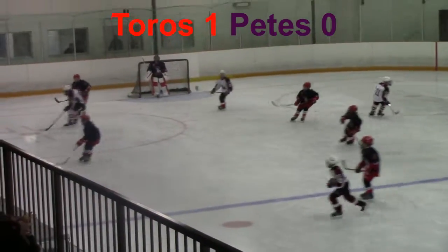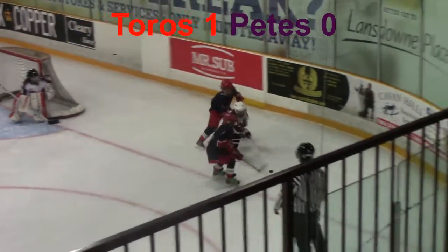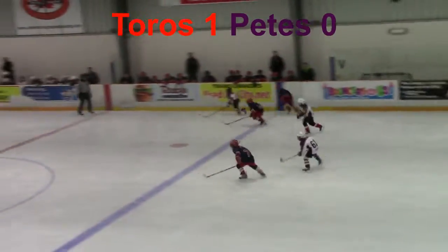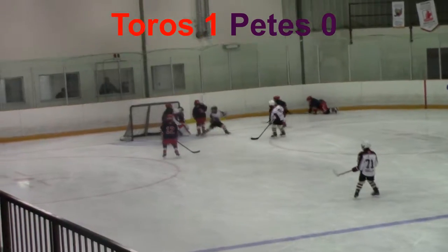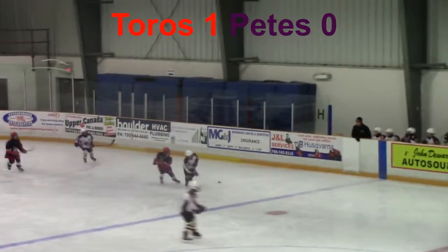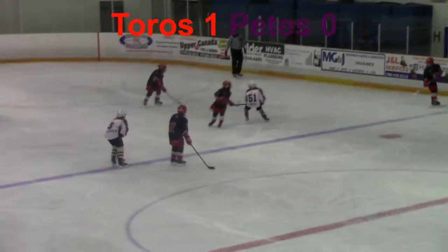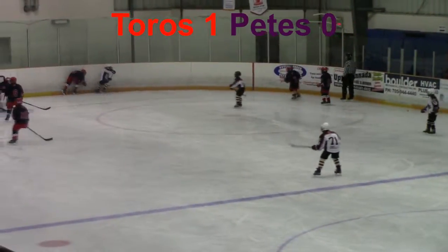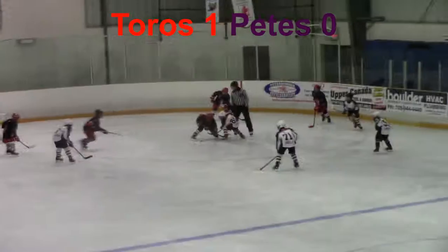Foreman makes an easy save and leaves it there for the defenseman, who moves it up through center. There's an opportunity here for John as he tries to get to that loose puck. Here's Cale Howard — Cale Howard has it with a shot that went wide of the net. Number 8 tries to clear it out — Connor Sear poked past him. Here's number 10 for Peterborough leading it in over the blue line, looking for a shot. Number 10 spins away from his man, walks out in front — Foreman's got it, but he didn't know where the rebound went as number 10 tries to stuff it in. Toros trying to clear the loose puck out in front — now they clear it up through center. Oscar Fata loses it there and Peterborough finds it. Cale Howard taking his time, looking for a man to give it to — turned it over to number 10. Number 10 fires it in behind the net for number 61. Number 61 gets bumped off the puck in behind the net. Center right in front of the net for number 10 — blocked shot goes right into the glove of Foreman.